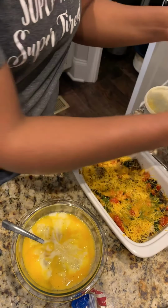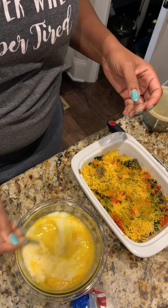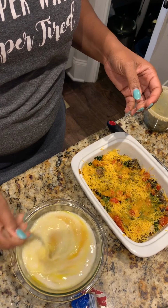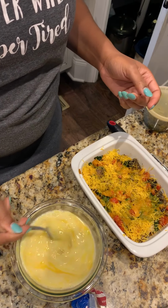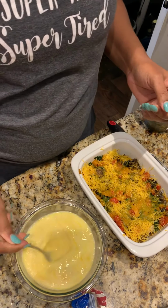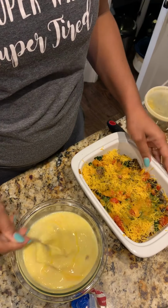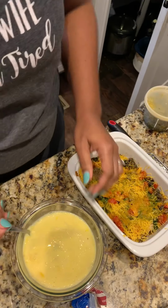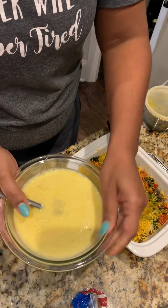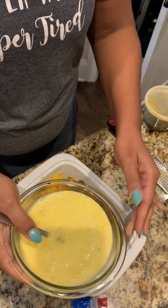And if I had to guess how much milk that was, I would say about a cup to 6 eggs. But again, don't quote me. That's not an exact measurement. I just go by how it looks. Once it looks right, that's when I stop. So I'm gonna pour the egg mixture on top of everything else. All right, and what that's gonna do is gonna soak all the way in.